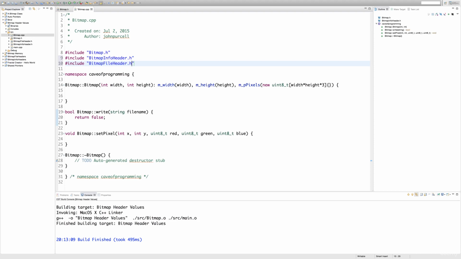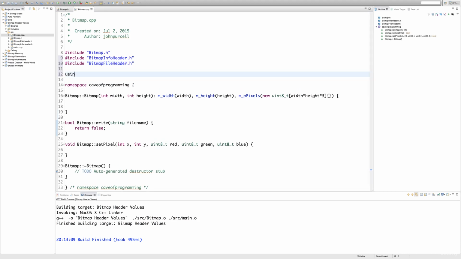And because I put those in the namespace cave of programming, I'm going to have to say using namespace cave of programming, unless I want to prefix all my structs and classes with cave of programming, which I really don't want to do.